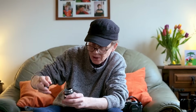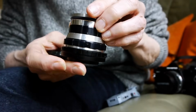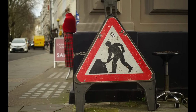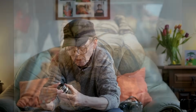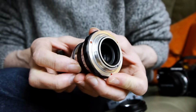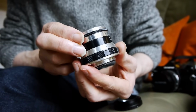Similarly, the Industar 61 lens. This is a lens which I've used and used and used. In fact, this was my only lens for many years when I was learning photography back in the 1970s. It's a very nice lens. It's a Tessar design, just like the Industar 22 we just looked at, so it's inherently sharp. This one is f2.8 maximum aperture, so it's a little bit faster than the Industar 22, but it's not as fast as the Jupiter 8. It's a nice looking lens, and it's a very cheap lens, and it gives sort of pastel-y type colours. But this is not on the maybe pile because it's a rangefinder lens and it only focuses to 3 feet or 1 meter.